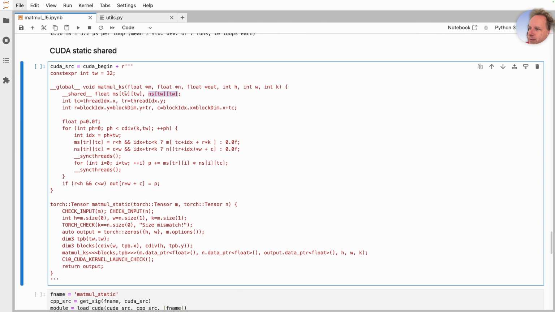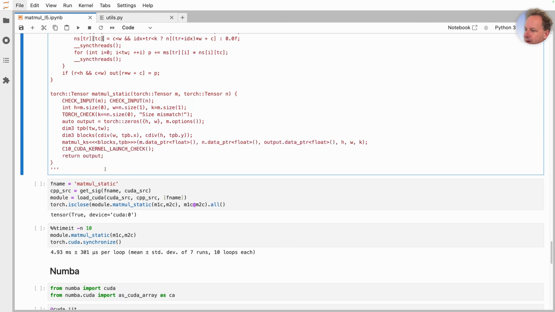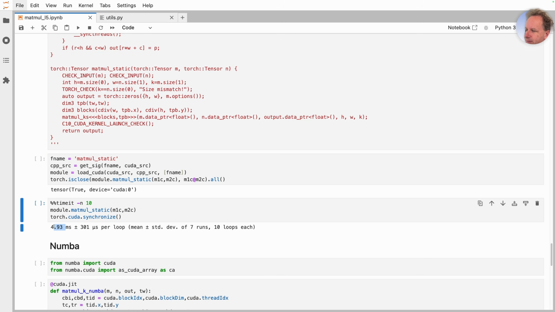So you can have two separate things, and because we're deciding at compile time what our tile width is, this is not dynamically created. The rest of the code is the same, except now we've got proper two-dimensional indexing, which is nice. And with this one, this is faster.